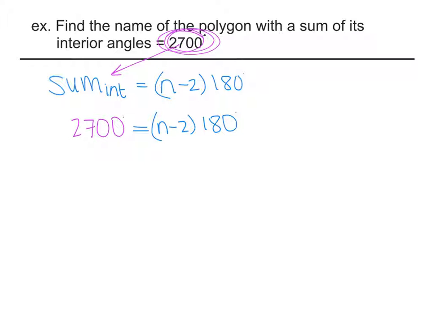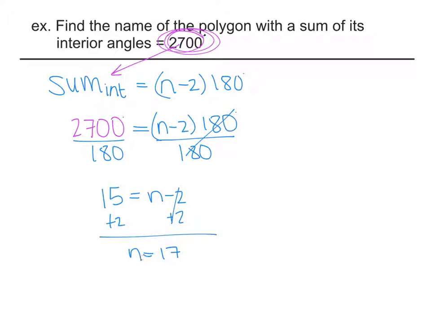I can solve this one of two ways. I can distribute the 180, which I think a lot of people in Algebra 1, that's how their Algebra 1 teacher would tell you to do it. Distribute the 180, add the 360 over, divide by 180. Okay, but that's not how I choose to do it. I choose to divide both sides right away by the 180. Divide, divide. Okay, after I divide, I get 2,700 divided by 180, I get 15, and I'm going to just now add this 2 over, and I'm done.